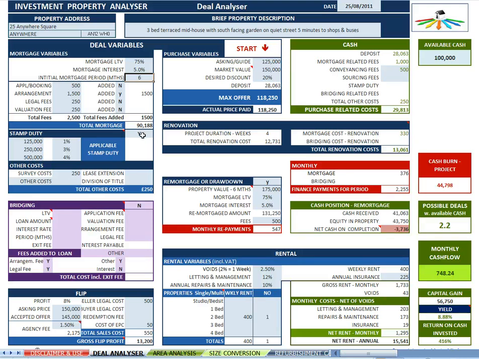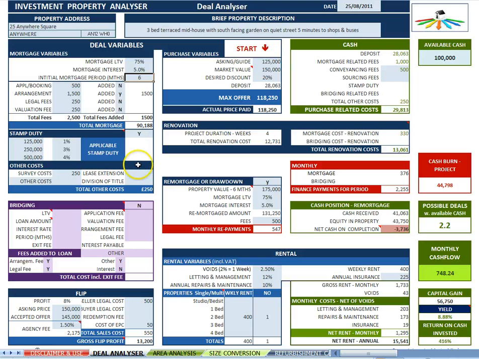If you're in an area which is not exempt, you switch it on. The calculation of stamp duty based on the maximum offer price is an AutoCalc, and is carried forward into the cash cost, because stamp duty is always paid in cash. Okay, you can't roll that up into a mortgage or something like that. So it's an AutoCalc area, and it's picked up.